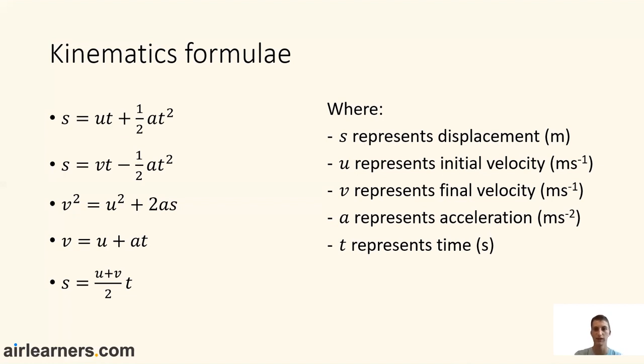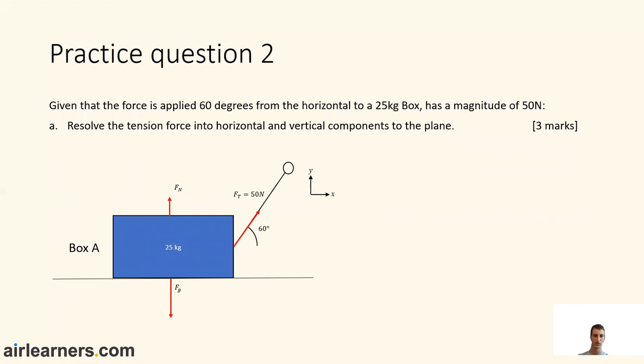The only one of these that is a scalar quantity is time. Everything else here has a direction, and that is important because a lot of people forget that sometimes there's a question to label each of these things as vectors or scalars. Some people forget, for instance, that displacement is the vector and distance is the scalar. A core component of this study design is the application of these formulas, and we'll look at more of these applications in the next few lessons, but we're going to need them for a couple of practice questions. All right, practice question 2.